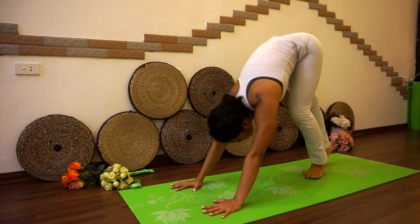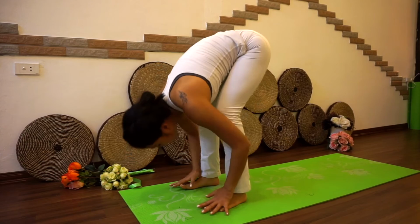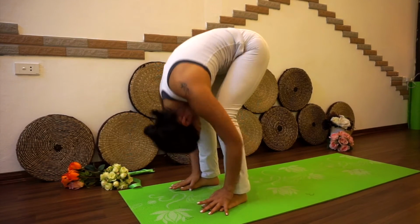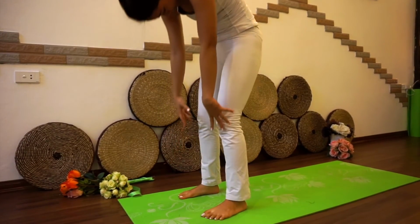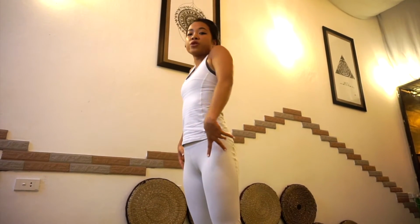one. Inhale, you step your feet close to your hands. And exhale as you lower your hips down. Now inhale, you roll yourself up one vertebra at a time. The neck comes last, and as you come to the top, you roll your shoulders back and down.